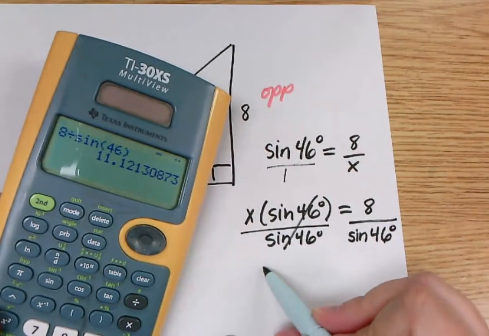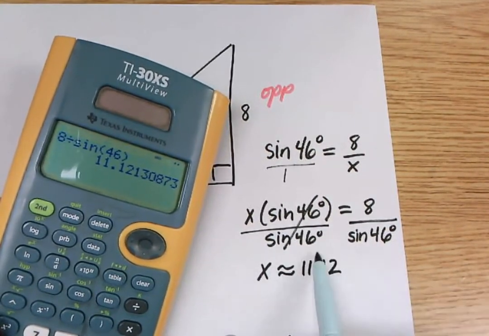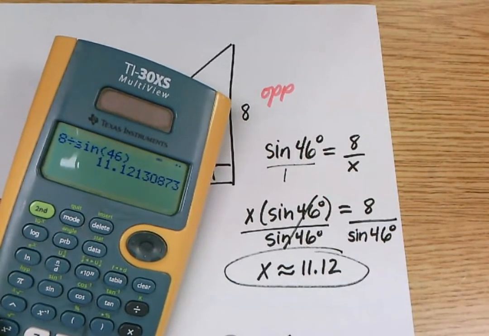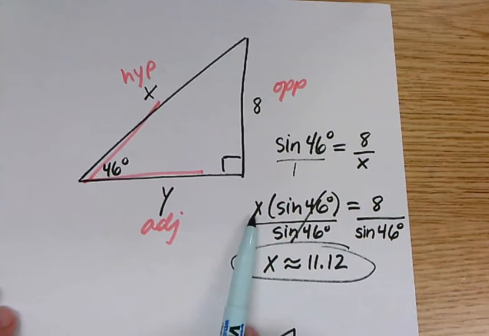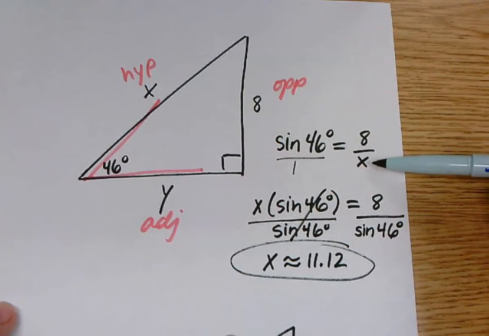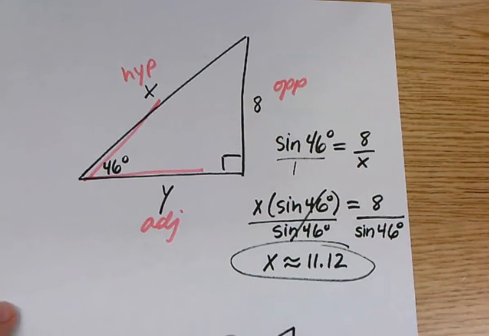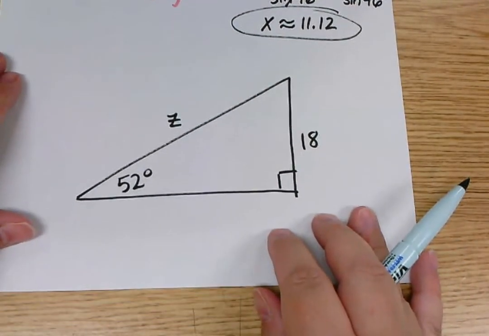Sometimes I'll have students ask me, how do you know whether you're going to multiply or divide? That's called solving the equation. Oh, I meant to do to the tenths. To the tenths, this would be 11.1. Okay, you solve the equation to know. You get x by itself, and then whatever's happening on the other side is what you do. Sometimes it's multiplication, sometimes it's division. Basically, the time it's division is going to be when your variable is in the denominator when you set it up. We're not going to find y here because I want to give you another one.